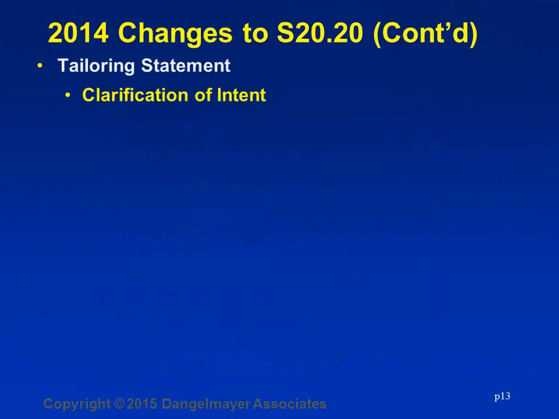The tailoring statement was changed a little bit, basically just to try to clarify it. There was some question about whether if you change your plan at all outside of ES20.20, did you have to write a tailoring statement? And really the intent was not to do that. The intent was only if you eliminate an entire section that's required, or if you modified the requirements outside the standard. So Ginger's going to talk more about that later, so hopefully we'll clear some of that.